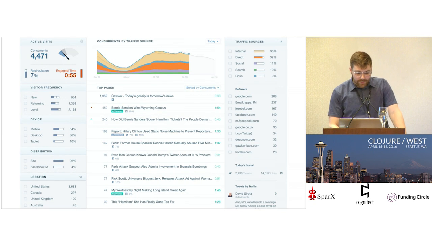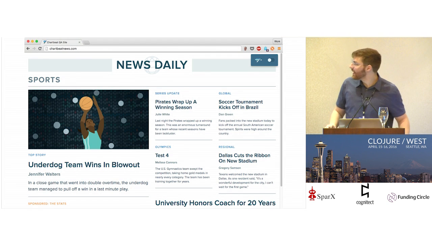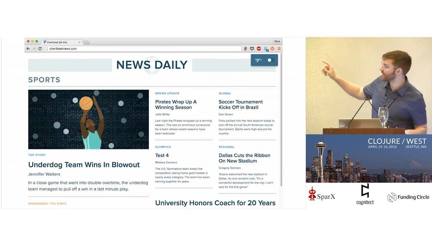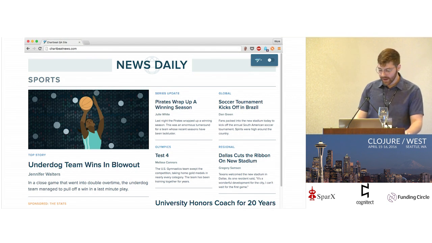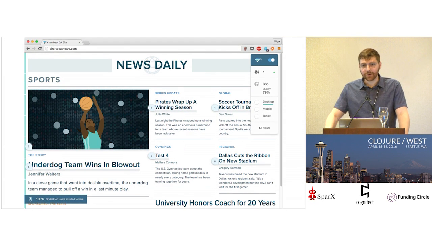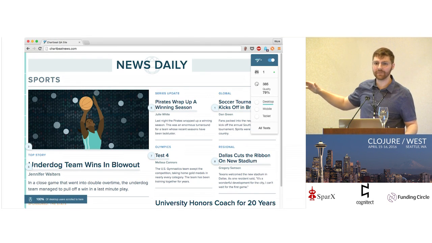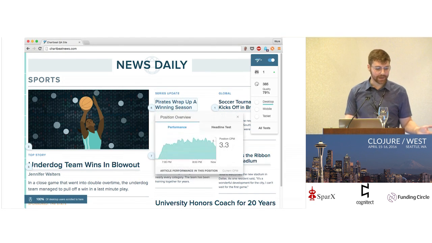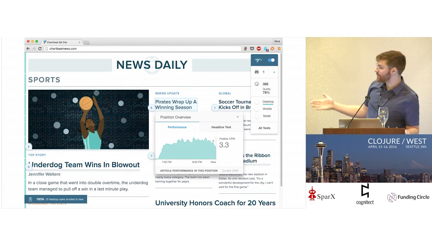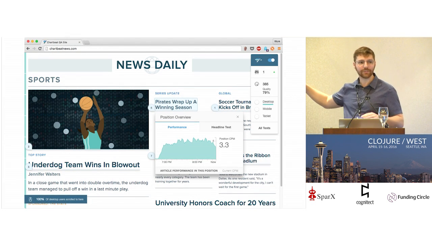The dashboard that we're going to be building in this talk is actually slightly trickier. It runs on top of their site. It's that little blue thing in the top right-hand corner, and when we open it, you get an overlay on top of the site that shows a little tiny pin on every single link on the page and ranks them based on how many clicks each one of those articles is getting. If you were to click on one of those pins, it opens up and it can say, okay, this position is getting 3.3 clicks per minute, and you get a nice little historical graph of what that is over time.